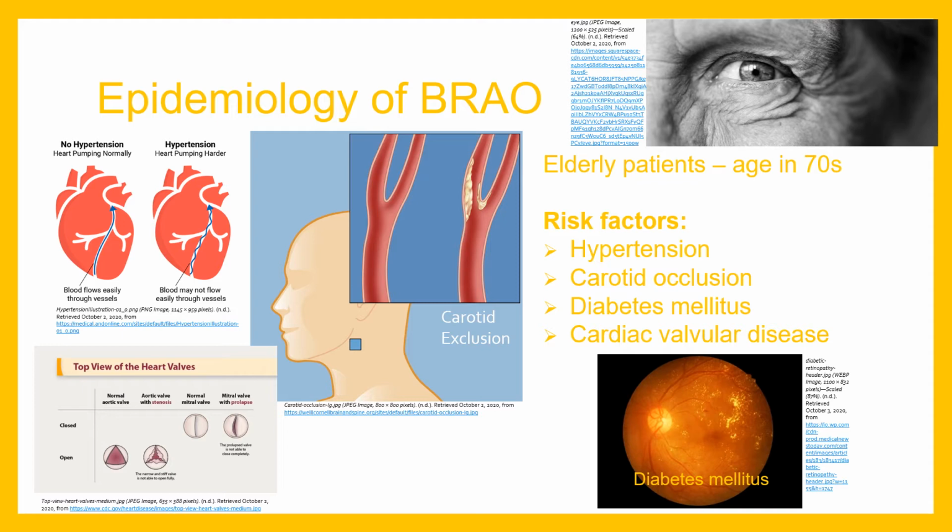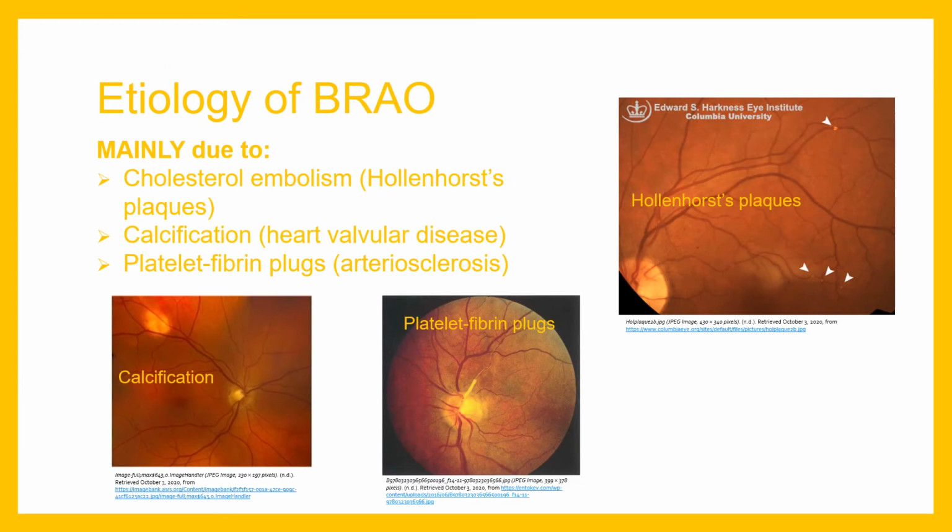Diabetes can create blood with especially high viscosity, and therefore it can clog the internal carotid more easily. And also cardiac valvular disease can cause stenosis, and this causes abnormal turbulence as the blood exits the heart as well. I mentioned turbulence because the blood is full of coagulating factors, and unneeded excess movement of the blood can cause undue clotting. But the BRAO can be caused by other processes as well.